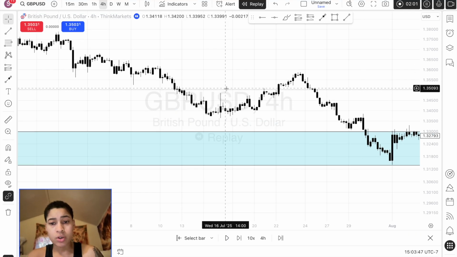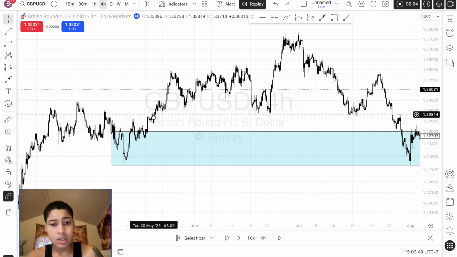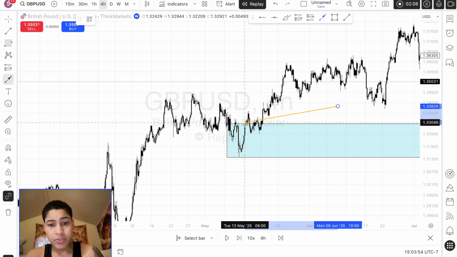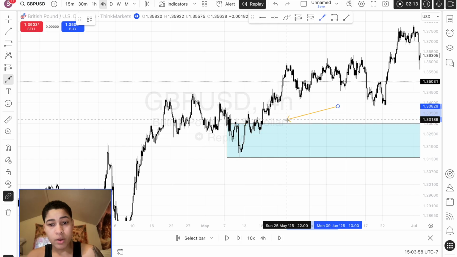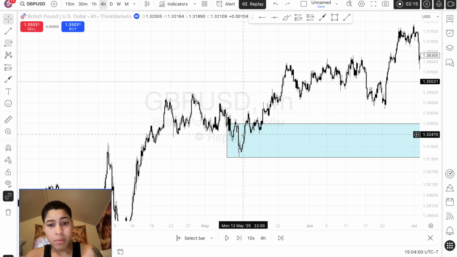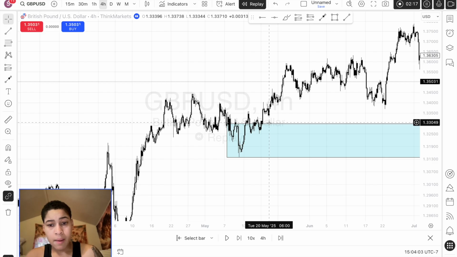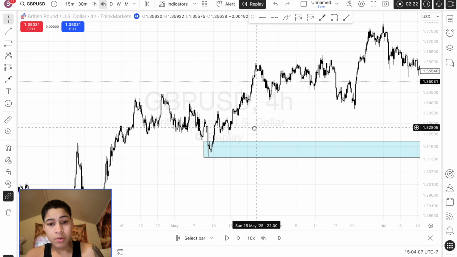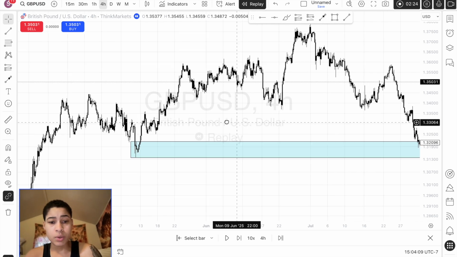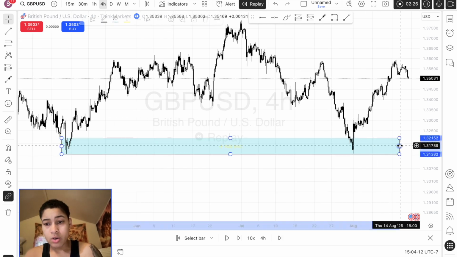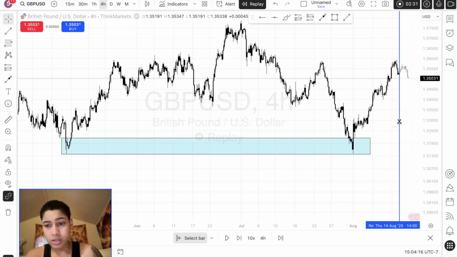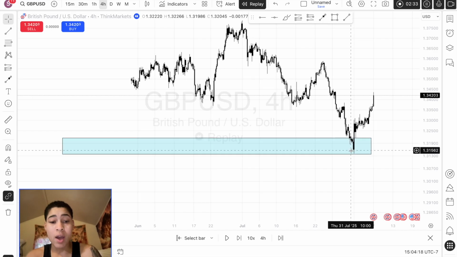So this 4 hour chart is to help us redefine our zone. So right here, you see, this is from the daily. We're going to shrink this and put it all the way right there. So I'm going to take this zone and I'm going to make it smaller. As a swing trader, this is what I'm doing. Cool. Now, you see, this is the smallest I go as a swing trader.